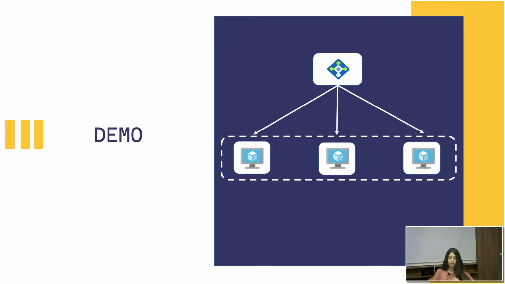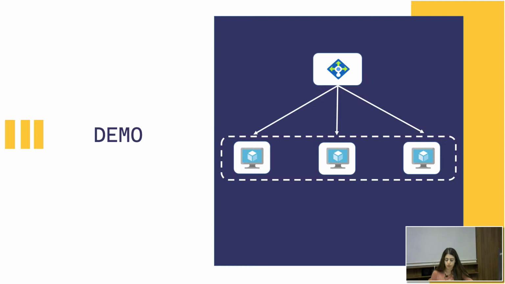So now let's get into the demonstration. Let's discuss the demonstration setup, the infrastructure of what we're going to deploy. We are going to deploy 3 virtual machines, and they are going to be in the same availability set. They are going to be load balanced by a public load balancer. Each of these virtual machines holds an application, which we will see after deploying the infrastructure. The whole infrastructure entirely runs on Azure.